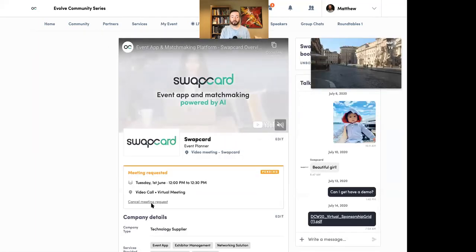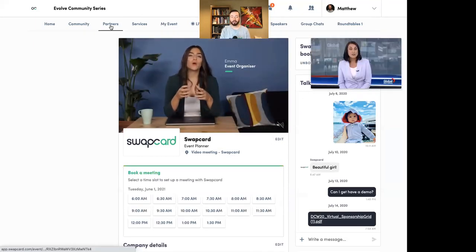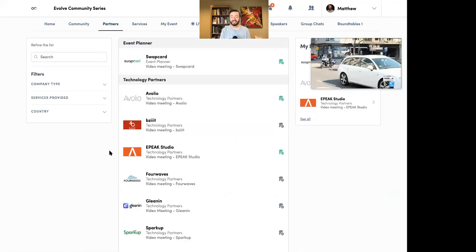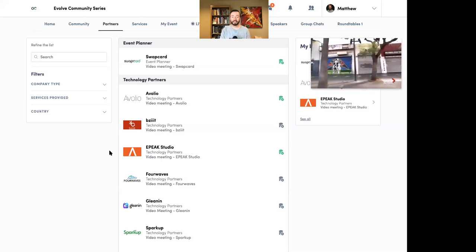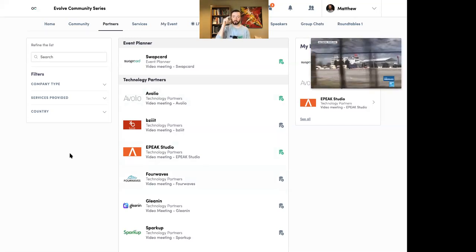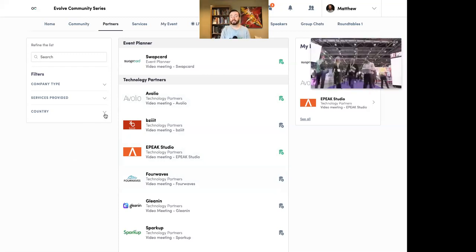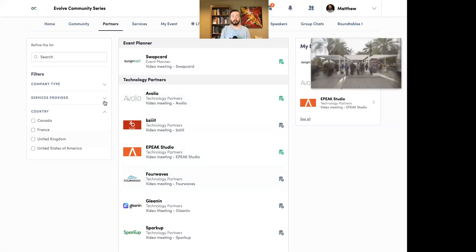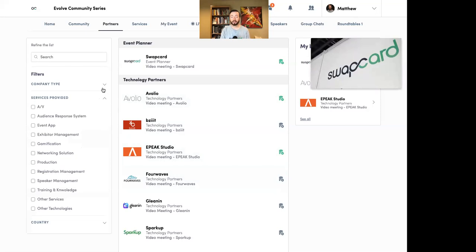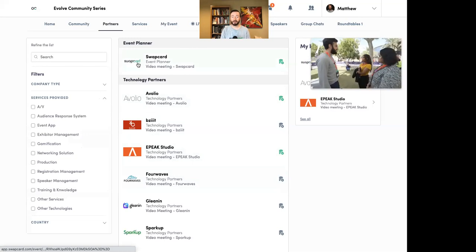And then I can also click on the list of all of the booths. So in this example, we call this partners. We'll probably call it sponsors or exhibit booths or something for Africa Tech Fest. But an attendee will be able to click on that and see all of the booths. So you can see many booths here. We're going to sort the booths by sponsor level, so the larger sponsors will appear at the top. Just like in sessions and in attendees, we have these filters on the left-hand side. So someone can filter by the types of products or services or companies that they may want to see. And then they can click directly on one of these sponsors.